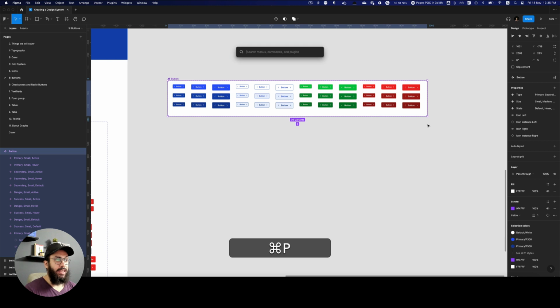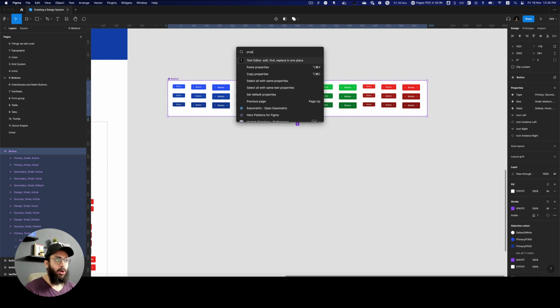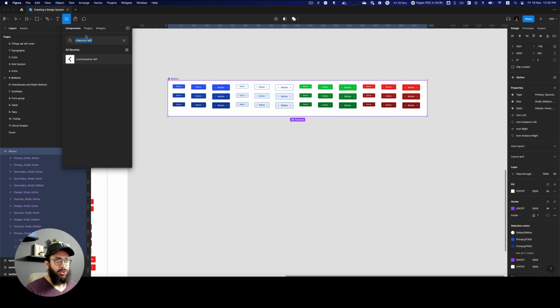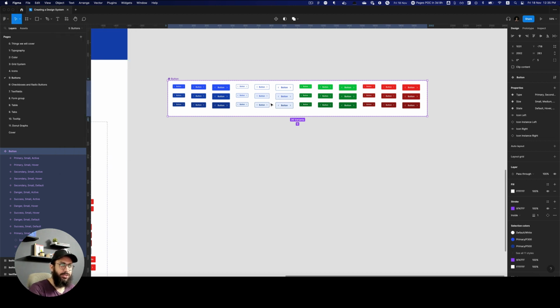But now since you've done that, you can actually go ahead and open the PropStar plugin. So I'm going to open the PropStar plugin. Let's go to our plugins panel. Let's search for PropStar. So this is the PropStar plugin. I'm going to click on run. It's going to ask, do you want to create an embedded table or a standalone table? It's completely up to you. An embedded table actually gets created with the same component, and a standalone table gets created on the right. Maybe let's just go ahead and create a standalone table for this.